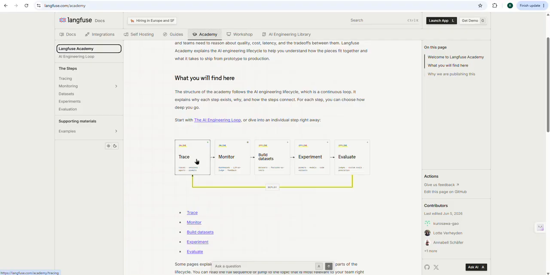if we find a problem, we have to log it into our data set and test it thoroughly before deployment if it's a major change. But if there are some changes, like we want to change maybe the tone of the output, for those things we don't need the data set. If it's a simple prompt change, we can go ahead and do the prompt change. But to certify the core system itself, we need the data set. So the other two things are experiment and evaluate.